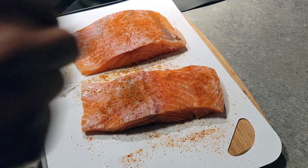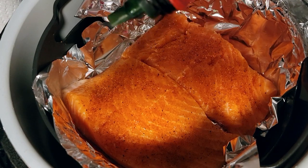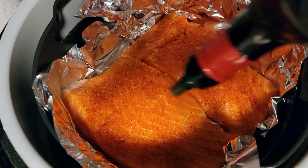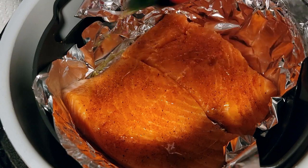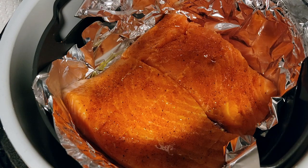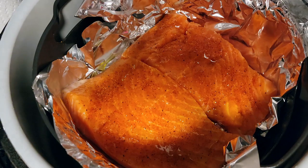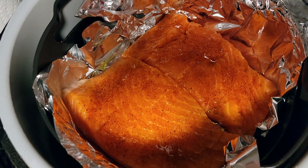Now you see me use a little bit of foil paper on the bottom of my air fryer pan because, as I said, I come home and do these dinners sometimes and I'm rarely trying to do a lot of work, so that's why I'm trying to make these dinners nice and simple. I'm also trying to make the cleanup as simple as possible as well.